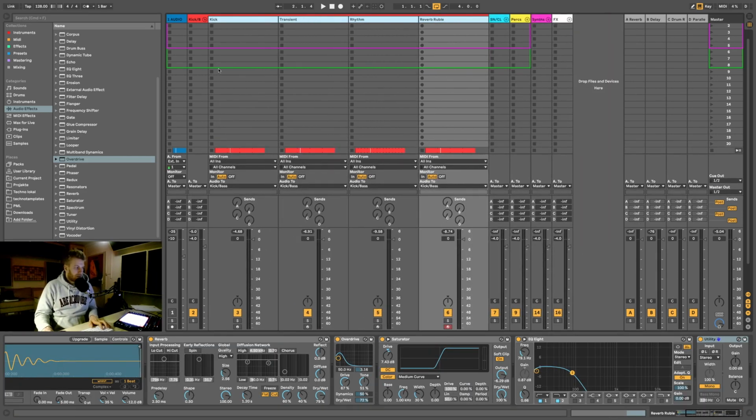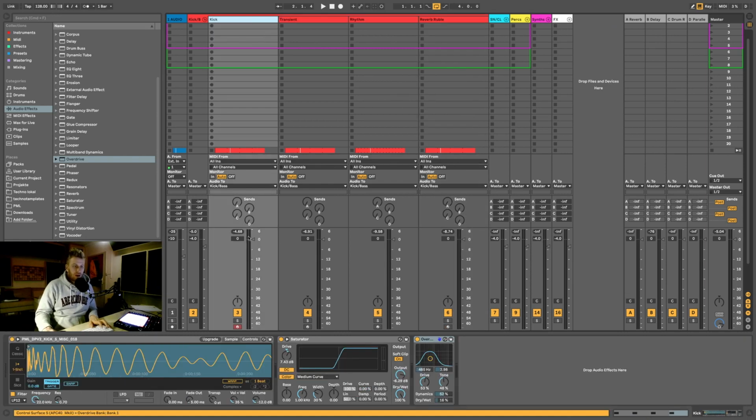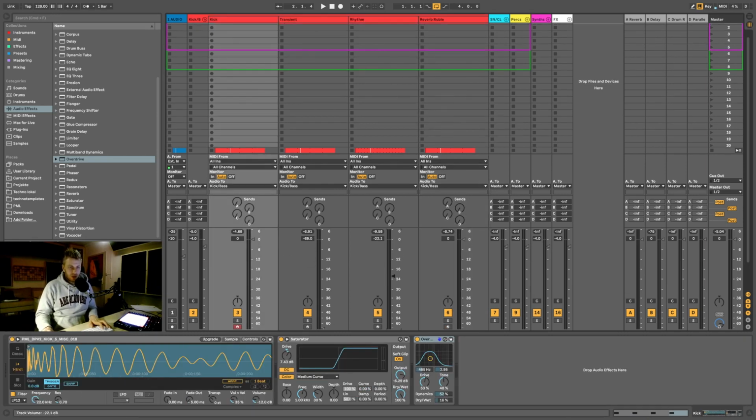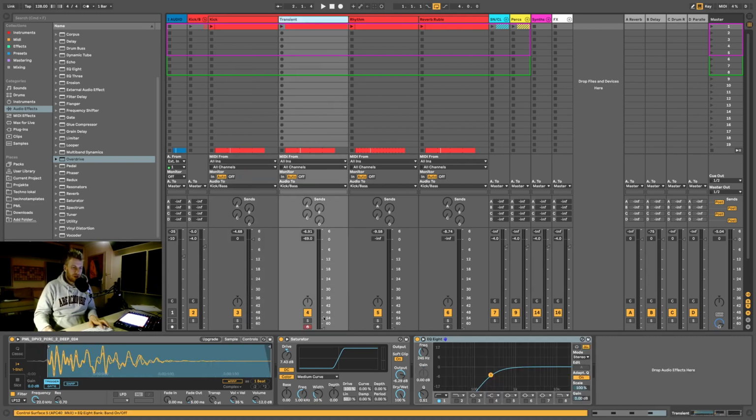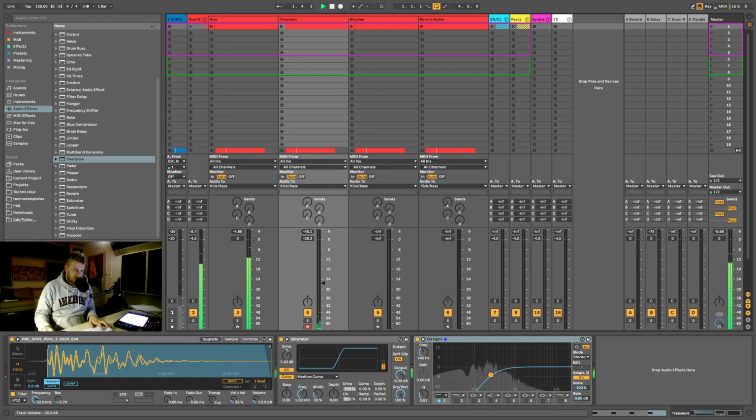the volume of these tracks. Yeah, so they are all now at 0 dB. So what I normally do is I put all except the kick drum down to minus infinite, and yeah, then I just bring up one after the other until I have the feeling that it fits together. Okay, this is our transient. Could be a little bit louder.